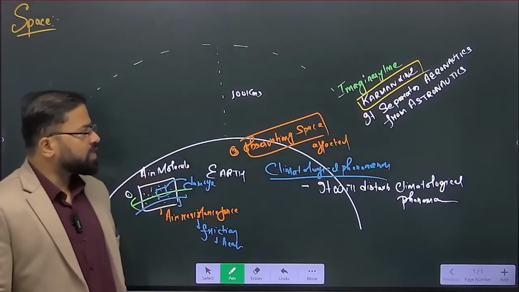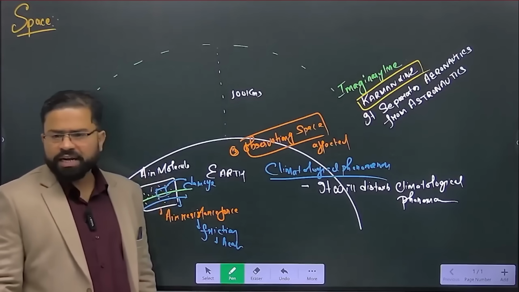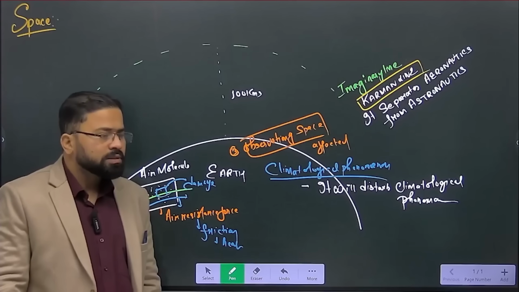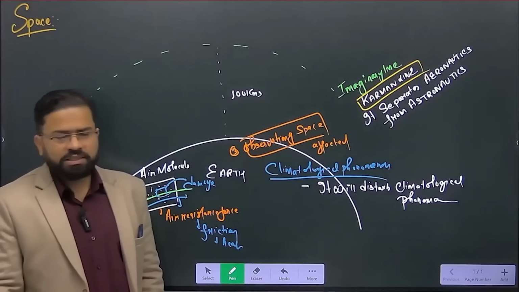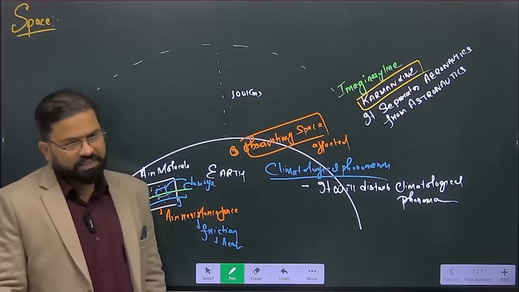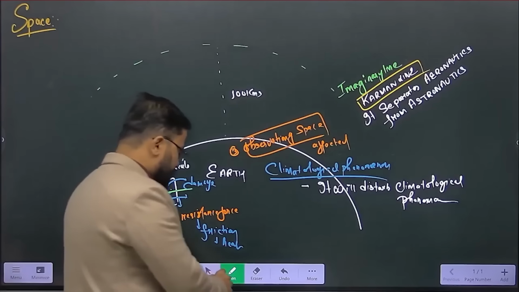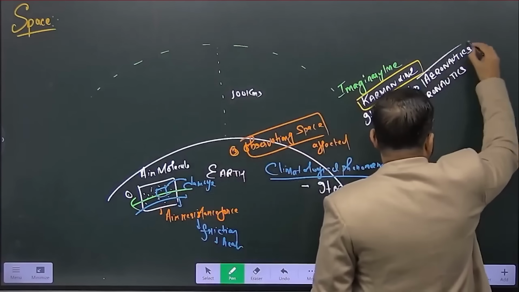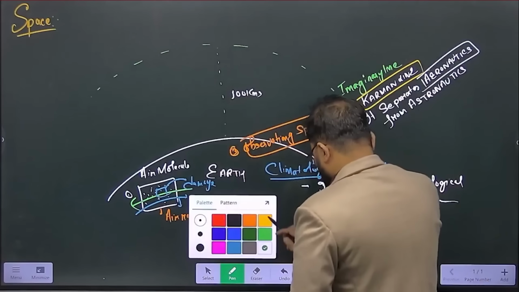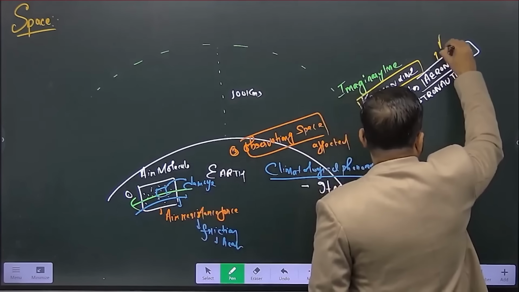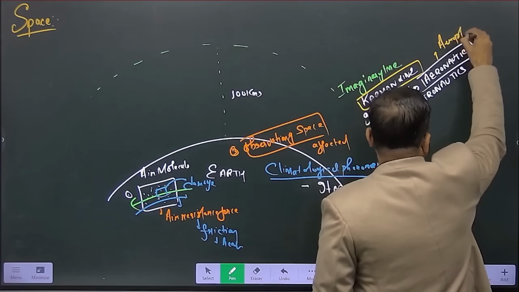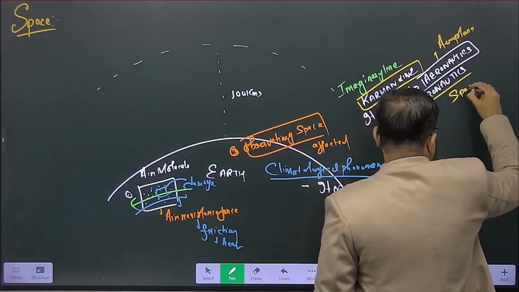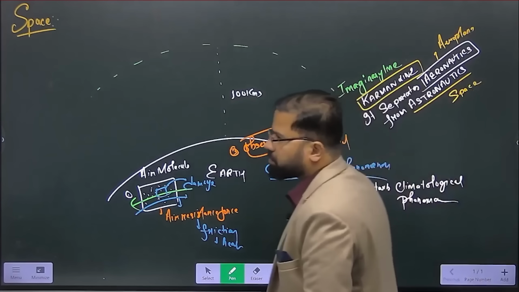First point. Now what is this? What is aeronautics? It deals with what? Aeroplanes. Astronautics deals with space related activities. So when you talk about aeronautics, it means you are talking about aeroplanes and all. And astronautics means what? Space. Now this is the simplified form.